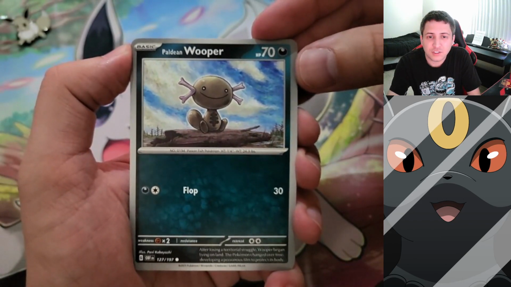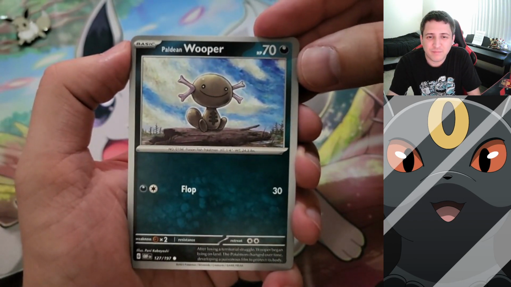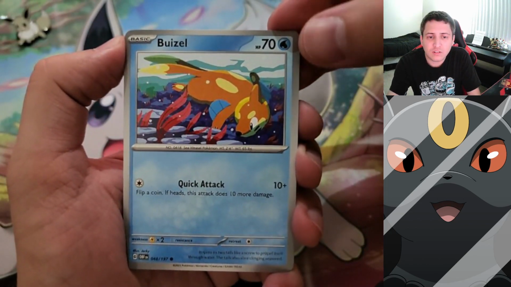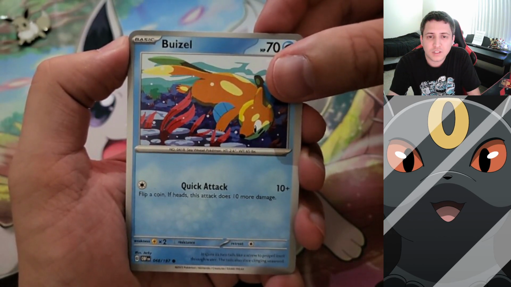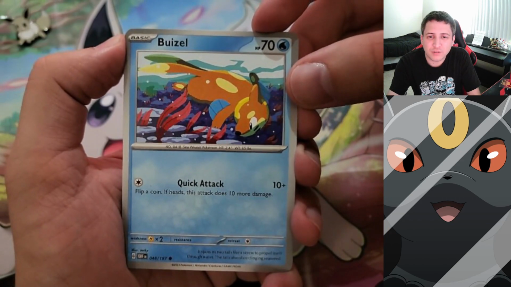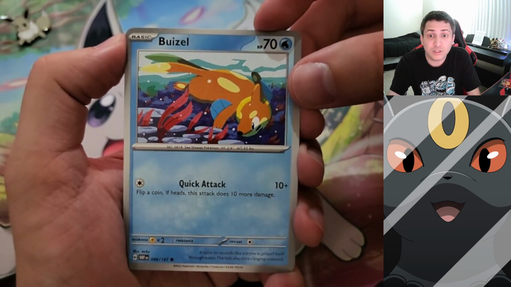He has no thoughts in his head. Buizel. That art looks familiar. Has that art been used on an older card? Or maybe I've just seen this before, who knows. Anyway.